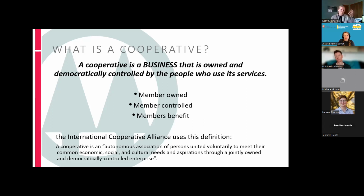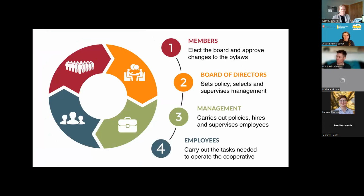And whether or not you're a co-op and whether or not you have member owners, having really strong relationships with the people who are the suppliers of your raw materials, or with your employees, or with the certified kitchen where you process your goods, right? Those are all parts of your business. We do get really wrapped up in who those customers are, and that's obviously important. If you can't find a customer base to buy your product, then that doesn't get you very far. But these other pieces and questions and orientations of the business are really important as well. And those are things that all co-ops have to do if their members are not also their customers. So I'm not going to belabor that point anymore.